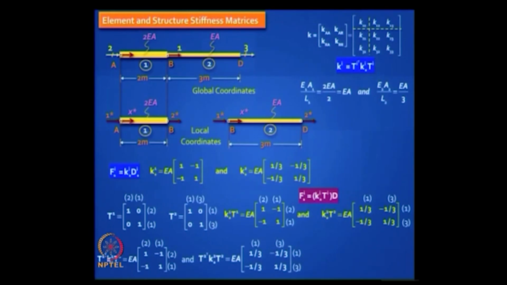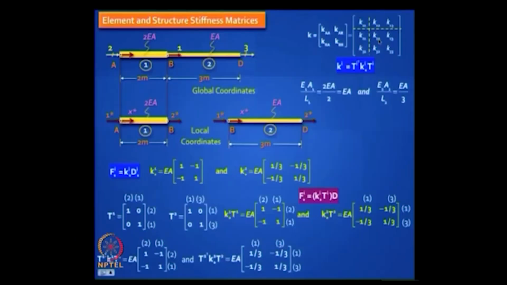What do you do next? You have now converted the element stiffness matrix from local axis system to global axis system with the linking coordinates. You have to now put it into the slots. Remember this matrix 2 2 will go here. 2 1 will go where? 1 2 and 2 1 will be symmetric, we can put them either way. So you have to put it in the correct boxes.